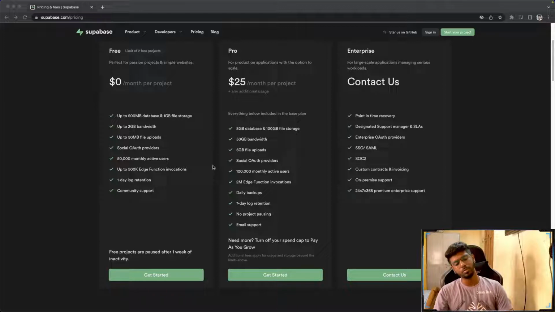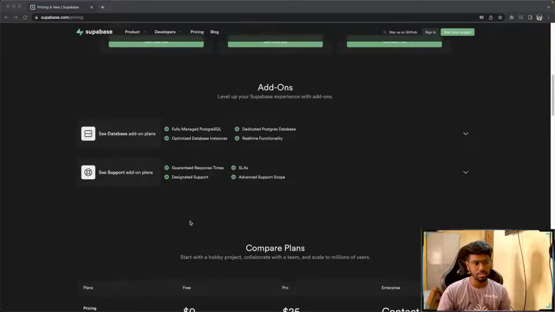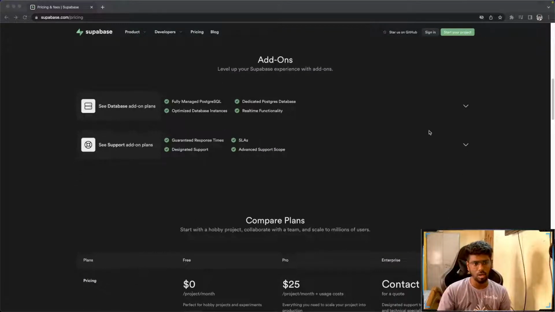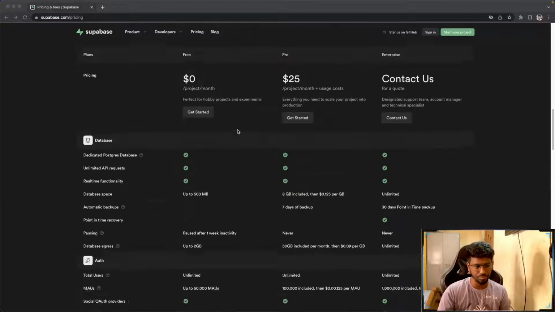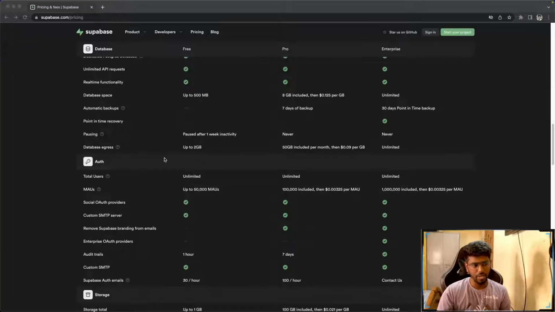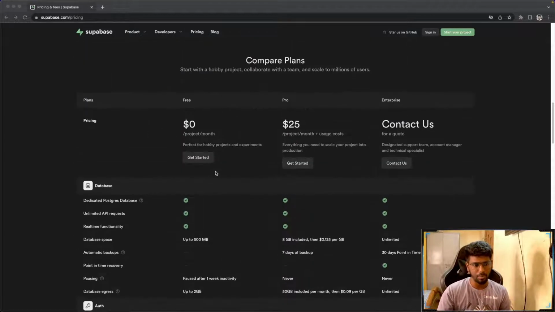So these are some things which you can definitely try with Supabase. Also, Supabase handles your projects in a particular way: if your project is inactive for over a week, they disable it. And here you can see the additional add-ons you can get, and the limits they provide for each service.